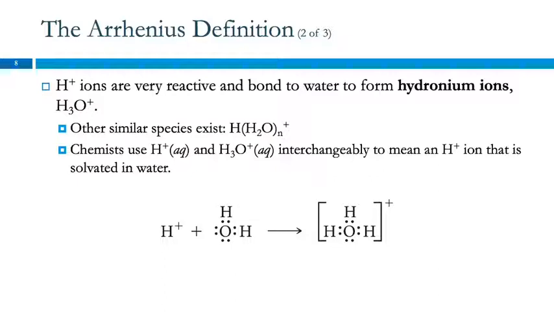And what we're going to see is that the hydrogen ion can jump back and forth between different particles, but we're never going to actually see the hydrogen ion by himself. So sometimes we use H plus in a chemical equation because it makes the equation so much simpler, but we understand that anytime we have H plus aqueous, the hydrogen ion is actually riding on a water molecule. Okay.